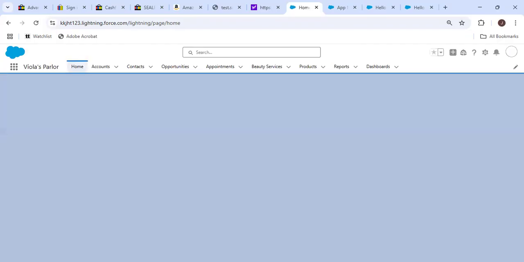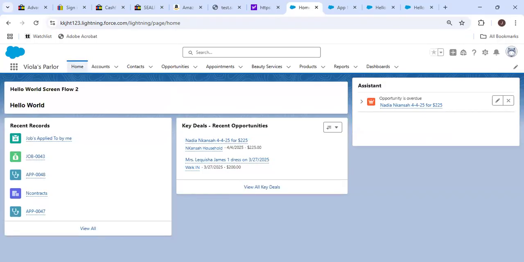Like, well, I said I know a little bit about flows. Well, we don't want to see Hello World ScreenFlow 2. Out of the way.